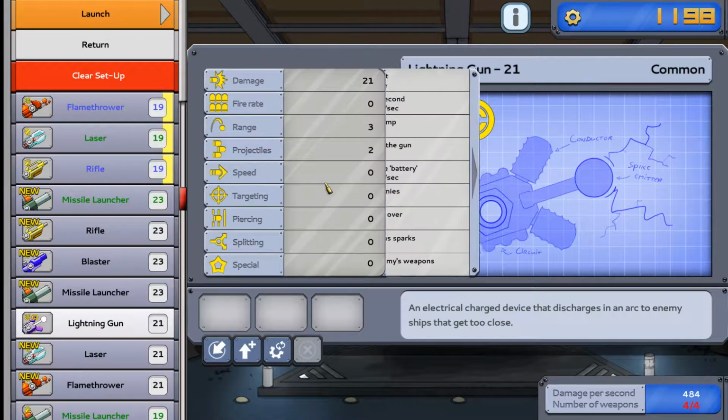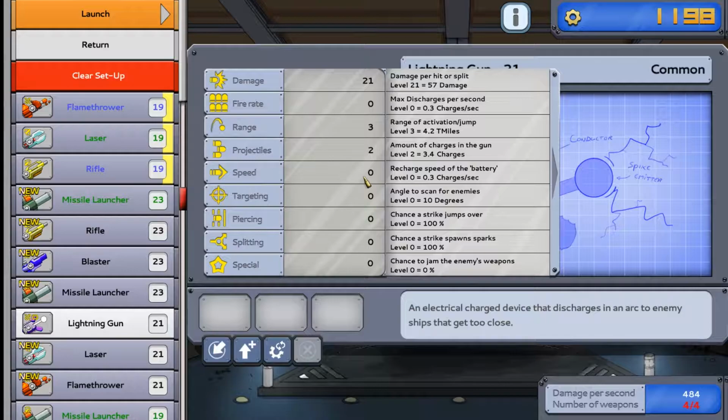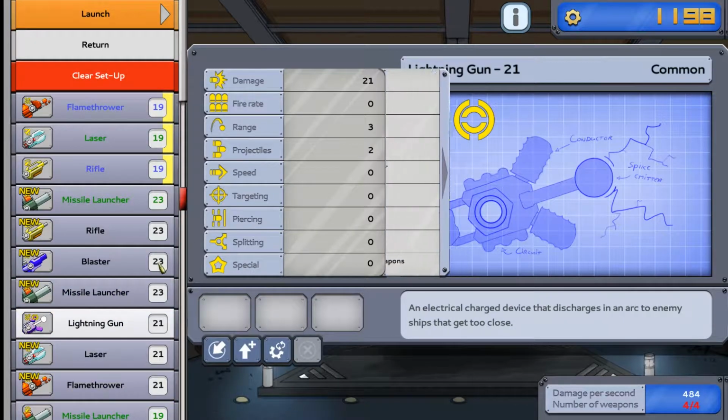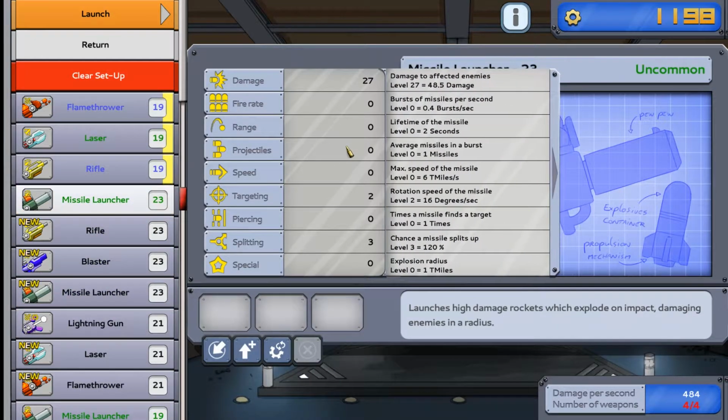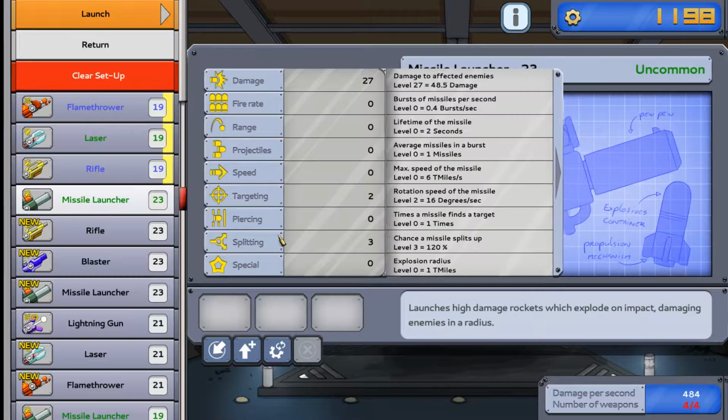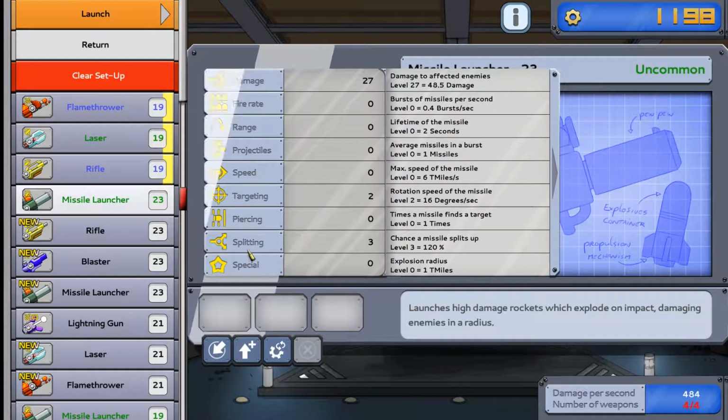Lightning gun also has projectiles do a different thing. It actually is the number of charges that it can fire before having to kind of wait a minute. Basically, every one of these characteristics does something different depending on the weapon type, which is very, very cool. So that means damage isn't the only important thing, and there's actually a lot you can do, including the special one being pretty interesting, as well as splitting.